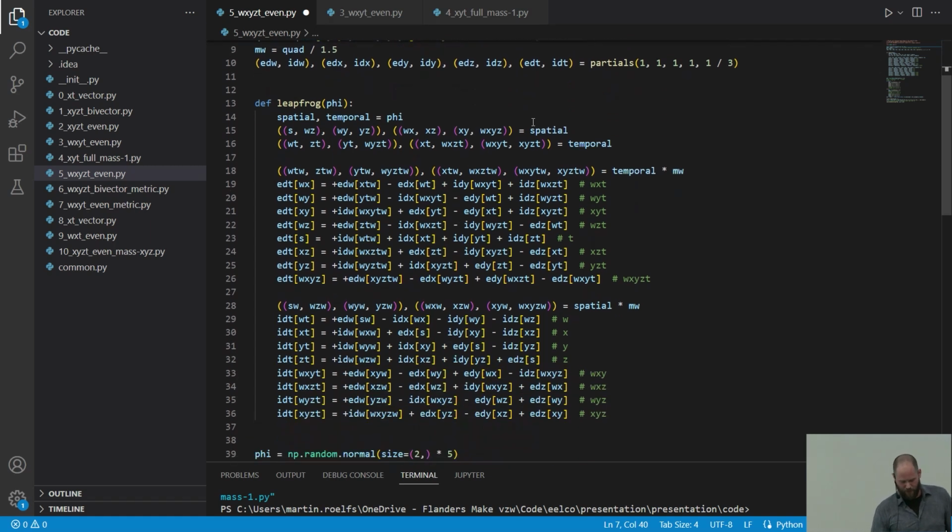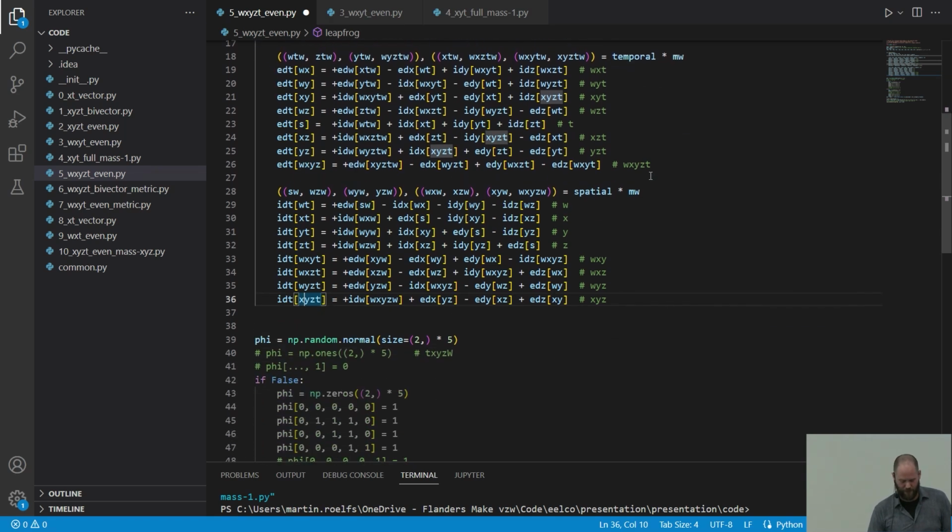If you write this out, it looks like this. It worked the first time after I wrote a little code generator to write this expression for me, but we still have the same thing, right? We have everything that does not have t updated in terms of everything that does have t, and everything that does have t dependent on everything that does not have t. The structure still works out in the same way.